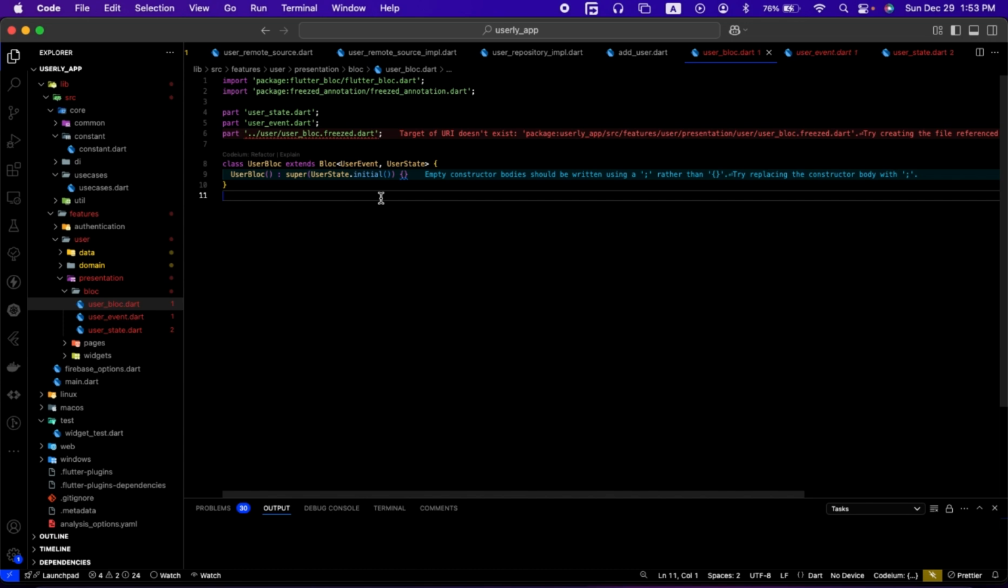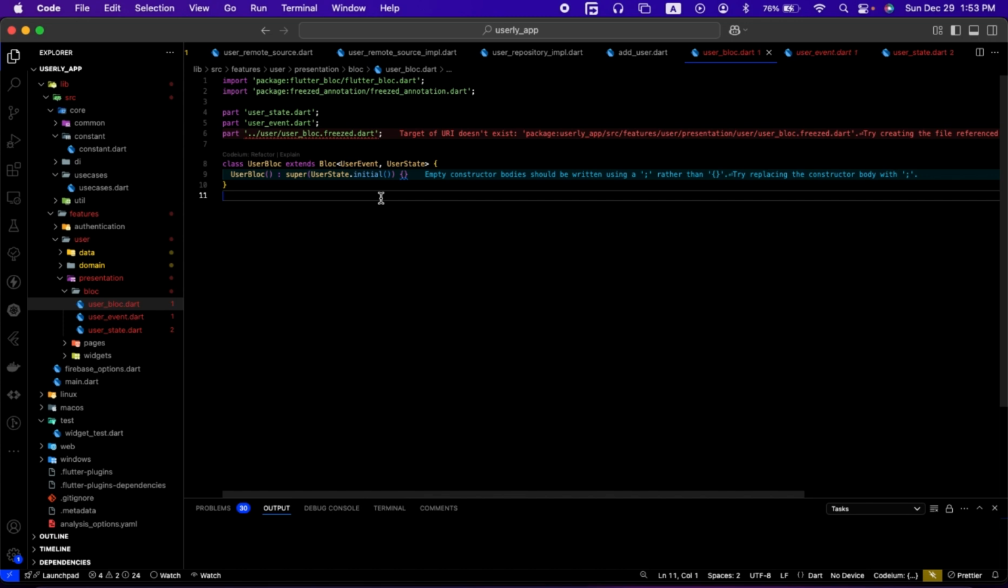In bloc there is mainly event and state. You define an event and say, based on this event, do this. If this is not successful, do this; if this is successful, do that. The state is like a symbol that is always listening, so if it changes, the state will tell you that something has changed.